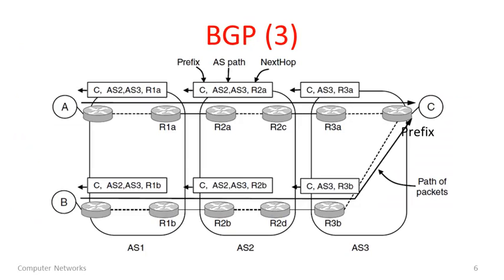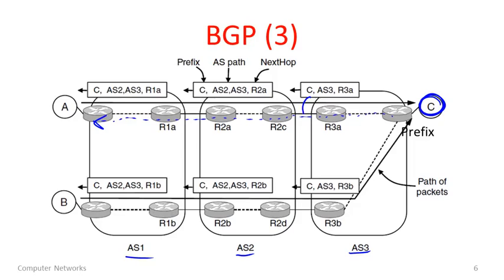Well, here's a little example just to look at to see how some simple announcements would propagate. In this diagram here we have three ASs. You could think of them as ISPs if you like. AS1, AS2 and AS3. I'm just going to look at the announcements that propagate out from prefix C. So that's the destination. Well, along these dotted paths you can see that announcements, BGP announcements carrying path vectors propagate out in the network. And I've shown them here above.